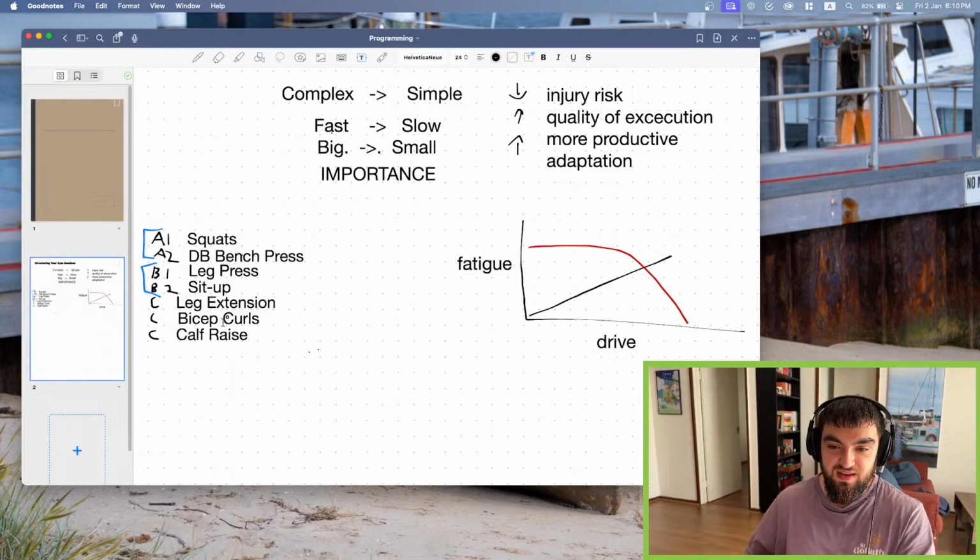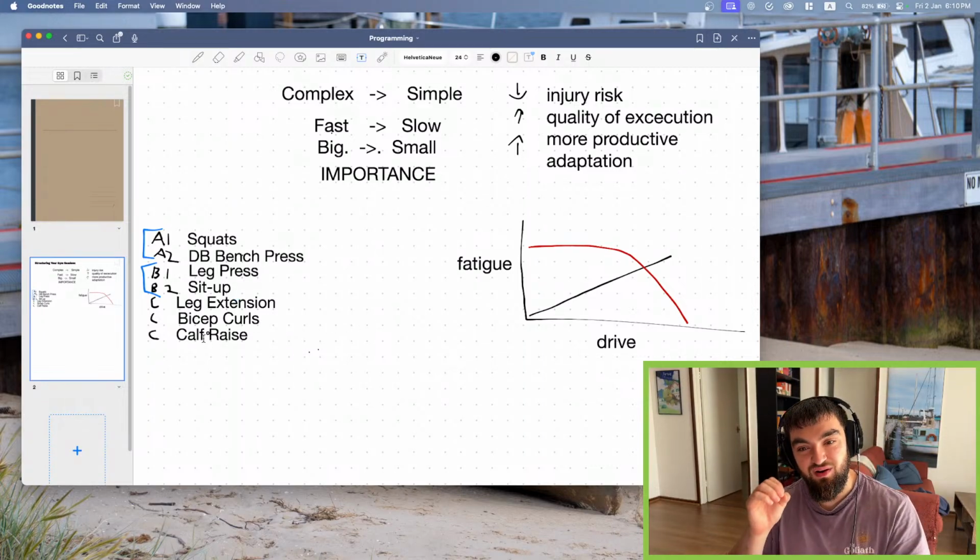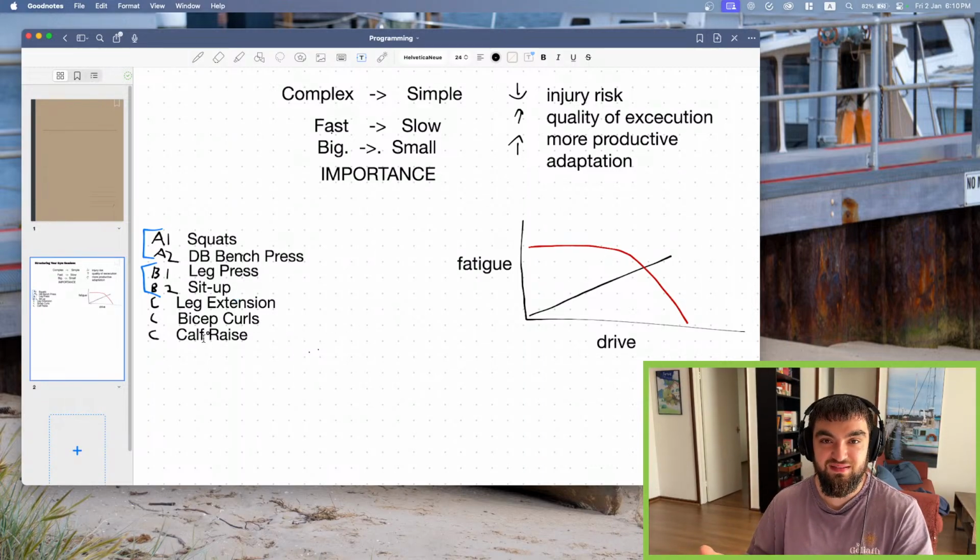You can do these ones separately, or you can do them together as a circuit. The reason you're actually able to do them together as a circuit without too much effect is because of the fact that they're different muscle groups. Now, I'm not saying there's going to be zero effect, right? Because if you do a really heavy set of leg extensions, anybody who has actually done that before knows that by the end of it, you don't feel super strong, right?